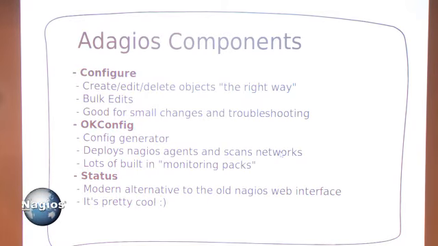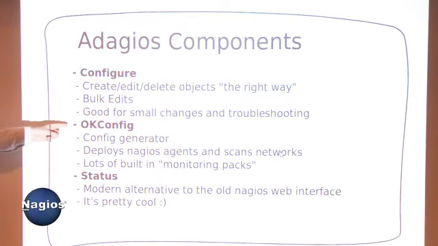So we have one configure module that's meant to just be that: click a host, change the host name, click save, done, or add the contact group to a host. It doesn't really do more than that. Super handy if you're troubleshooting how some sort of inheritance weirdness is going on.